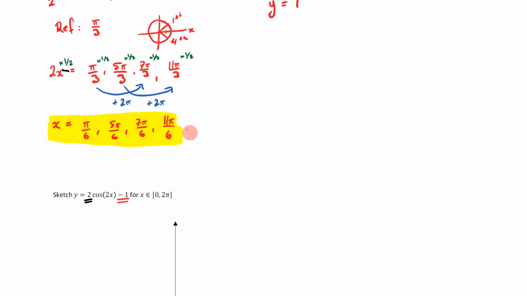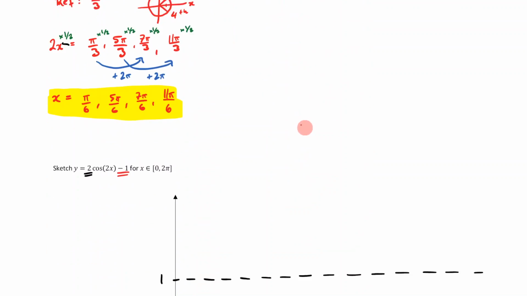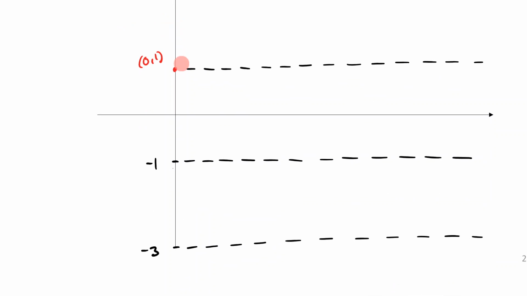All right, what else do we know about this graph? Well, if we go back to the information that we found above, we know that the amplitude is 2, we did that. The period is pi, my y-intercept is 1, and then these are my x-intercepts. So I know that my y-intercept is occurring right here, (0, 1). I also know that the domain of this is 0 to 2 pi, and the period is pi. So that means I'm going to get 2 cycles going in here. So I could try to give it a sketch now. I don't think that would be a bad idea.